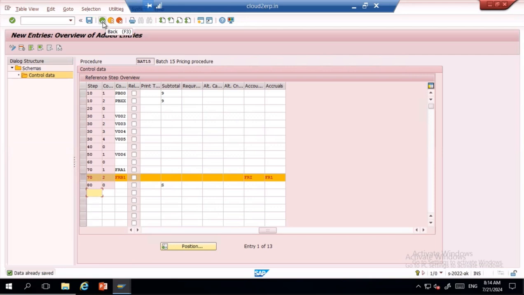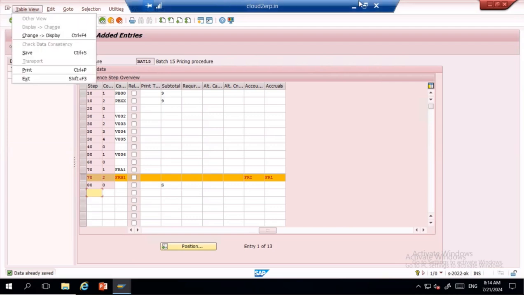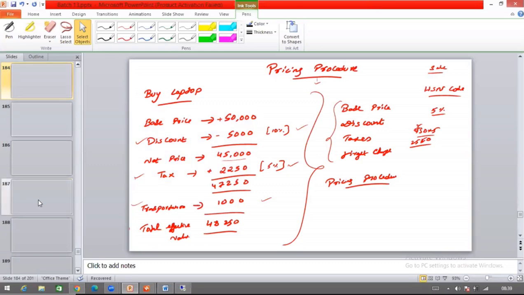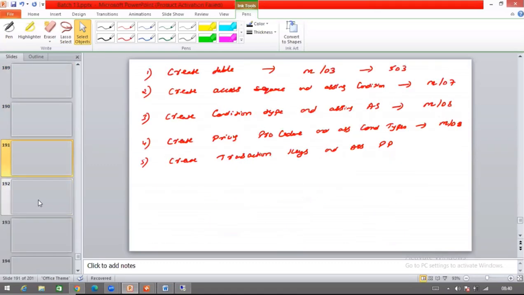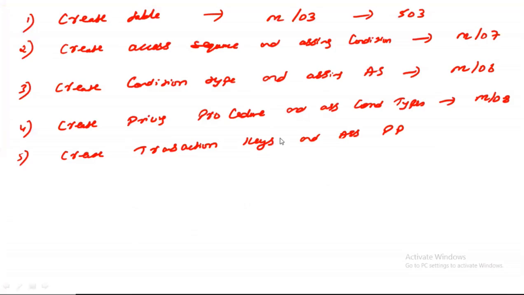So this is how we are going to configure the pricing procedure. We have done only 50% of the configuration. Now we need to do the remaining configuration. So let me go to my presentation. What we did, we created the condition table, which is 503. We created the access sequence, which is M/07.